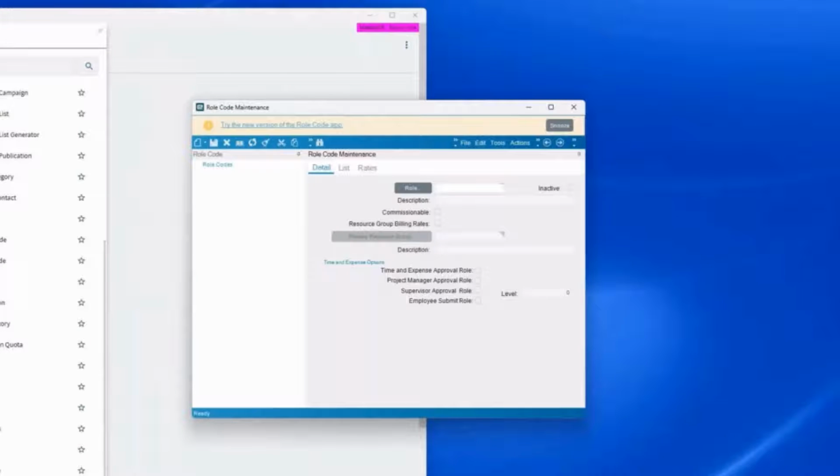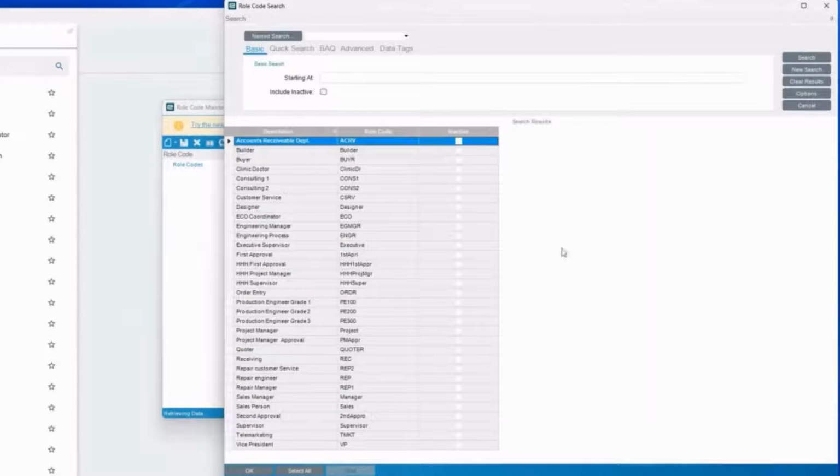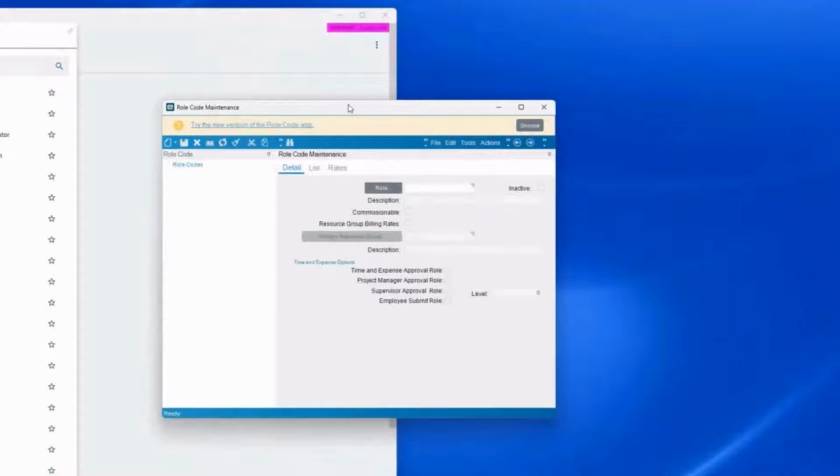And just going down the list here, role codes, and these are more important for the task sets and tasks that we set up. Typically what you see here, you're probably used to seeing buyers, sales management, things of that nature, but in the case of doing quotes and using a task set, you'll often see things like the engineering process. We're actually building up the quote to figure out what it costs, right? That may be an engineering activity. It could be customer service. That's usually where it starts. So various role codes are usually tied into these task sets. It's a good idea to get those squared away and set up in the system.